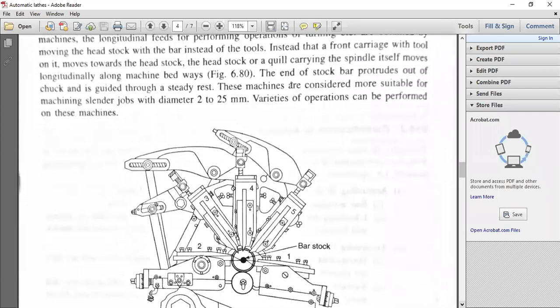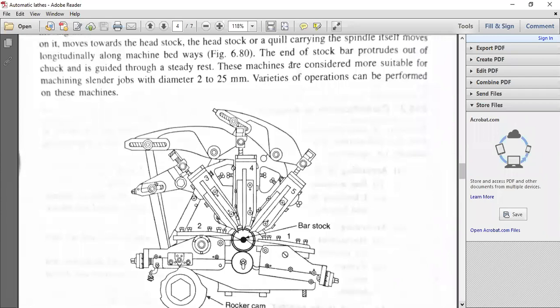It is somewhat complicated, but you try to refer to different textbooks by drawing the line diagram. In one of the textbooks, we have the line diagram comprising the base, bedway, and the headstock shown in a definite fashion. The headstock will be moving towards the tooling, and for the tooling we have the tool slide.